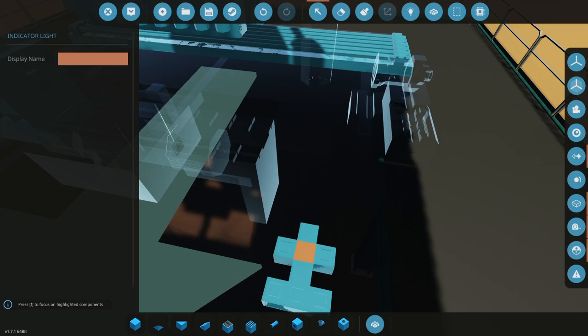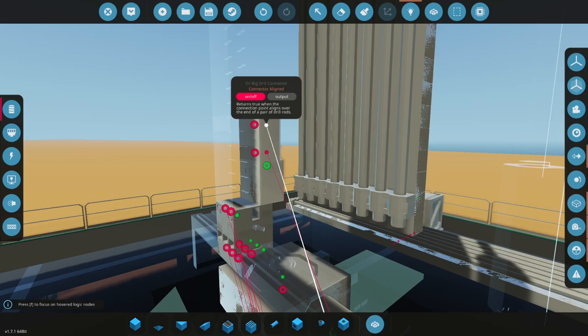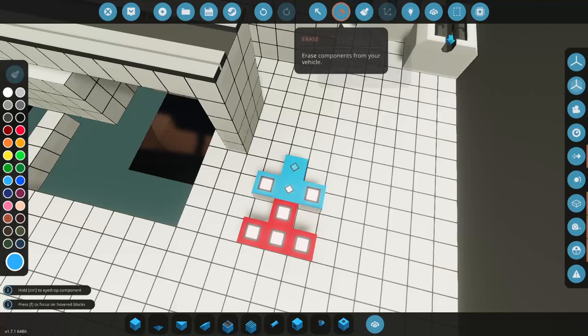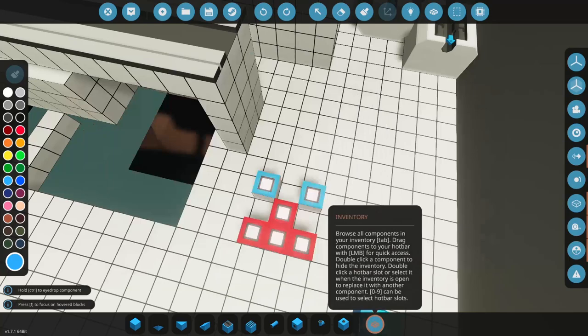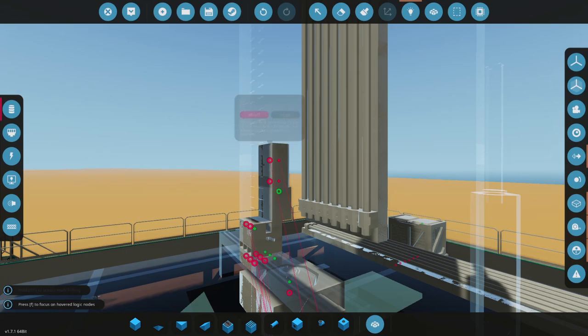And what is aligned exactly? It returns true when the connection point aligns over the end. I see, that's when we're trying to actually clamp them together. Okay. So in this case, our buttons, I want to change that up a little bit. So here's my indicator light. One is for that, one is for that. So the one that is for the connector aligned is gonna be the one that's gonna be connecting and disconnecting.